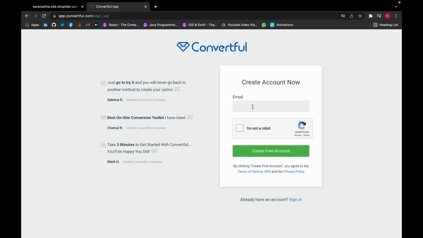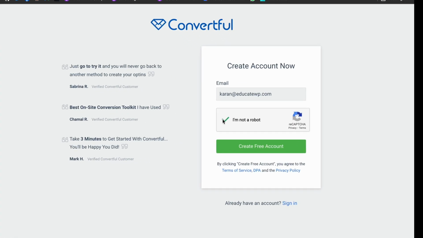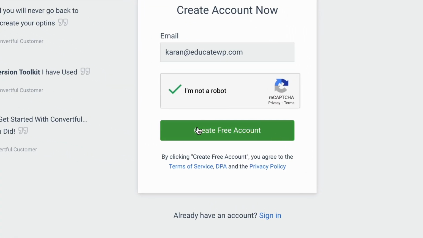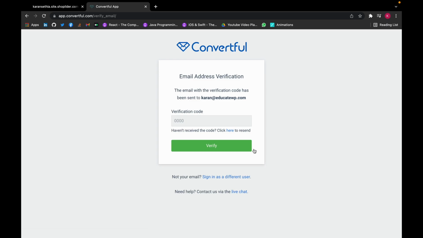Click on Email. Now add the verification code that has been sent to your email.